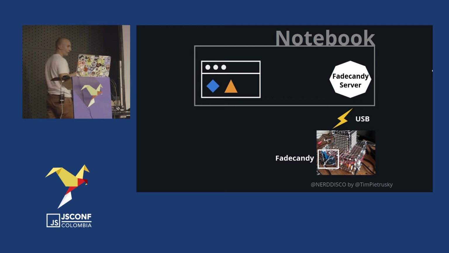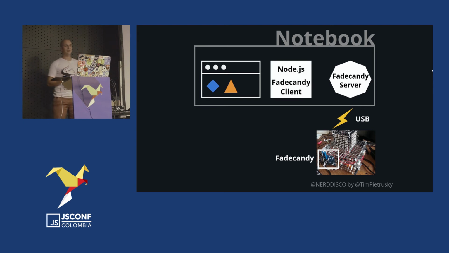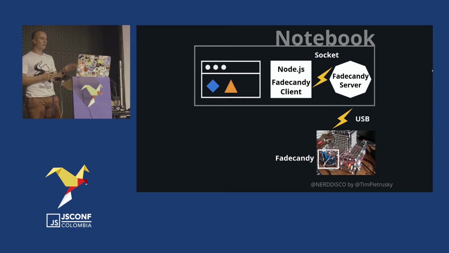And another component they provide is the Fadecandy client, which is written in many languages, and one of them is JS, so you can use it on the Node.js server. And the Fadecandy client is there to send data over a socket connection to the Fadecandy server. But you don't have to worry about all of this, you just have to install and use it. Yeah, that's awesome. So, we have a way to send the data to the Fadecandy, but we don't have the connection between the browser and the pixel yet.